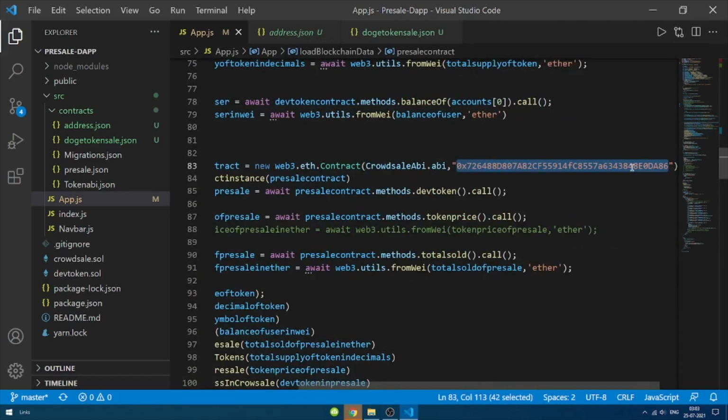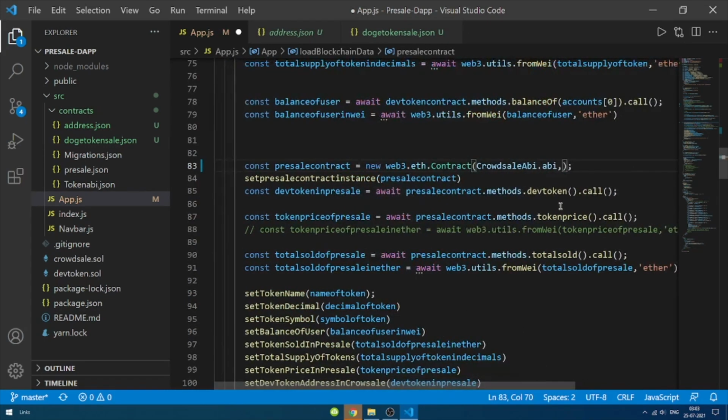And we can just let it remain as a pre-sale contract. So we'll just use address.crowdsale, right? So yes, crowd sale, and we are setting the contract so that we can integrate. Okay, and now we are calling method.dapp_token.call. So we are fetching what is the dapp token.